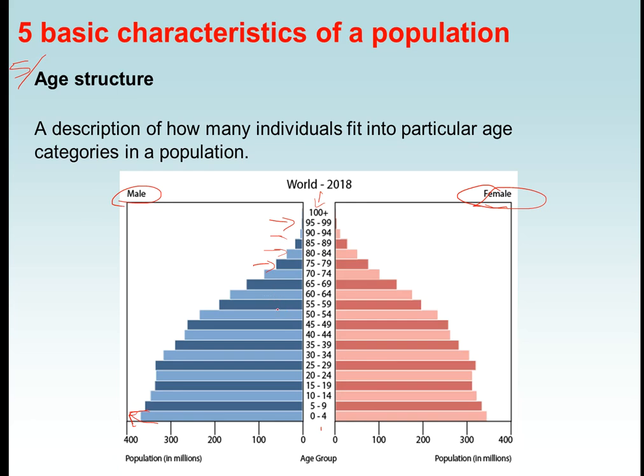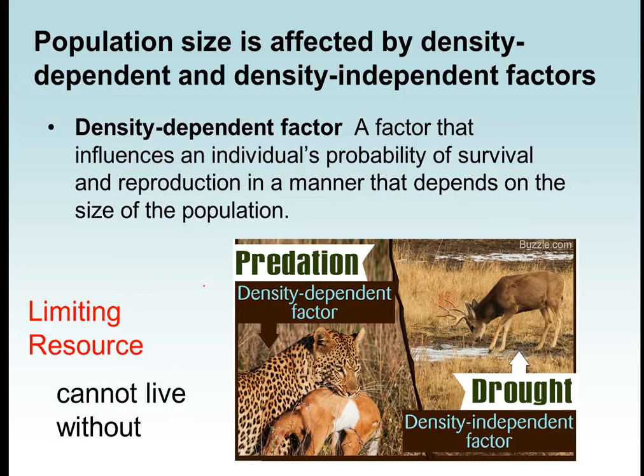Now, as we study population distributions and age structure distributions in the future, we're going to look at particular countries that had birth control policies in place for several decades, that came out of movements of the 50s and 60s. And this chart won't look like this. You'll see distributions where the aged population is as significant as the middle adult, young adult, and child populations. Those societies are going to have real issues with that, and we'll talk more about that later. But the distribution of age is very important.